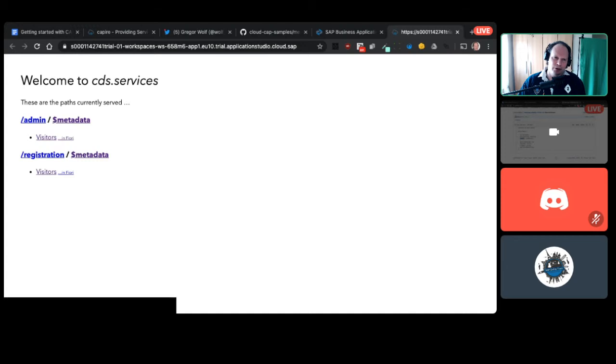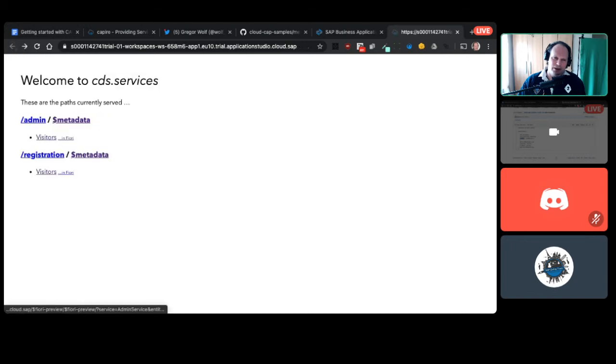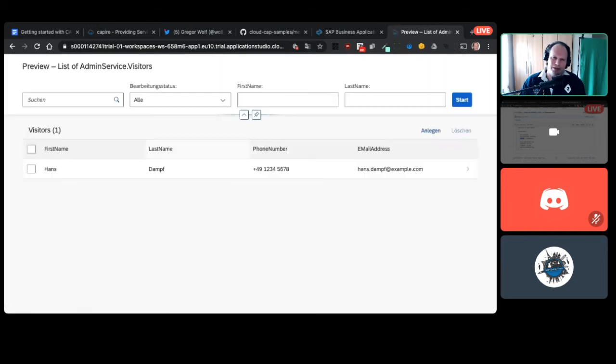Now let's check that we have some data in the database. Yes. And now we can click on this Fiori link, and it will open up a Fiori Elements application. We see exactly that the first name and last name are visible as separate columns.